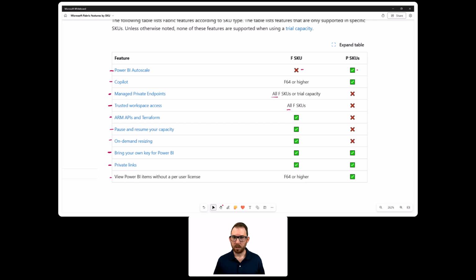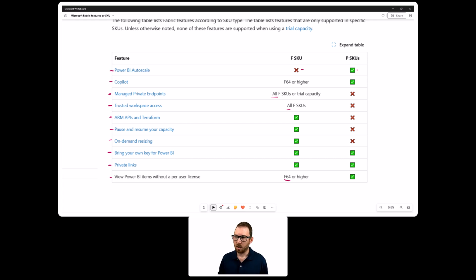With Fabric, there is a minimum level that provides the same capability, which is the F64 SKU, and that means if you have that, anyone with permissions to a workspace can access the objects like a Power BI report. If you have a lower capacity, you get some of these other features that we've identified are available for any F-sized SKU, but you need another license, a per user license, like a Power BI Pro as an example, to access those artifacts.